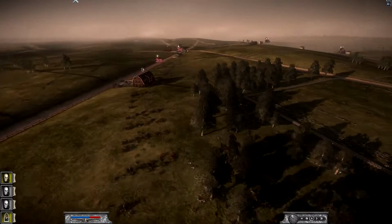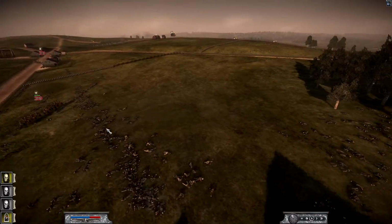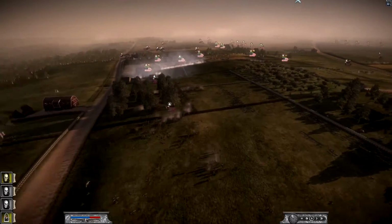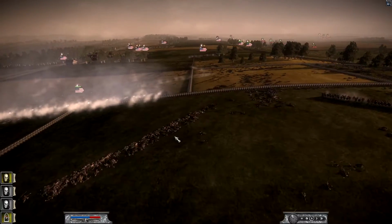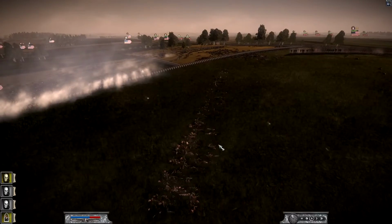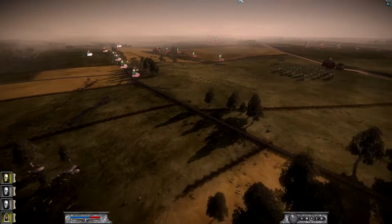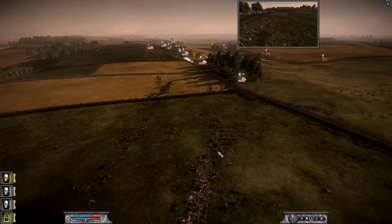I mean, look at the bodies, guys. Look at the cannons. Look at all of it. Isaac Trimble over here back with the Rock'n'Bro Brigade. I mean, absolutely ridiculous. There's not a spot on this field that isn't covered in bodies. Look at the line here. Look at that line. Look at all these bodies. Look at this right here. Oh my goodness. Oh my goodness.